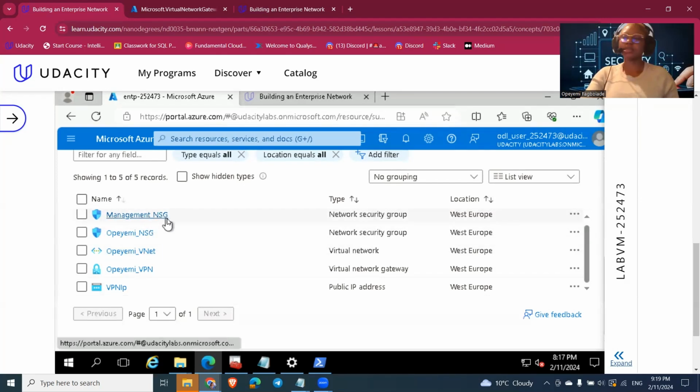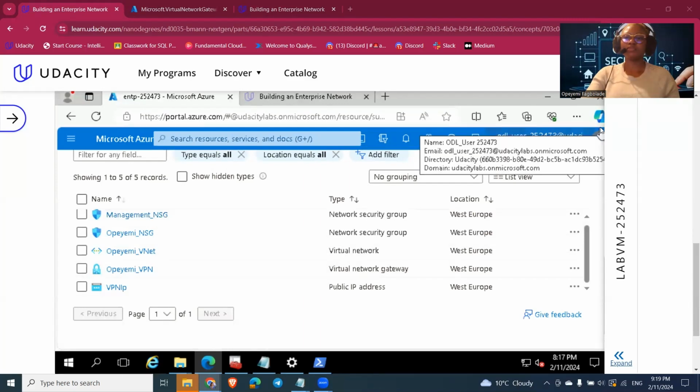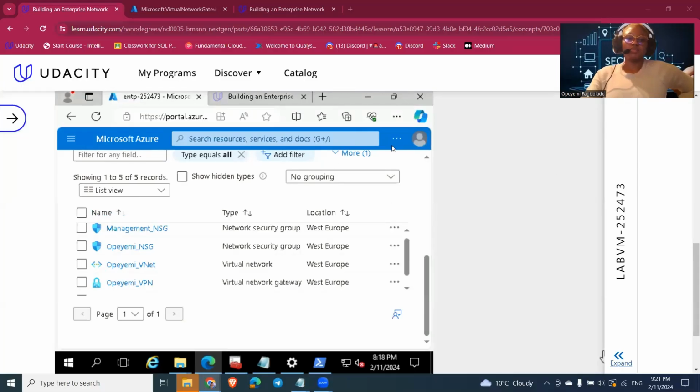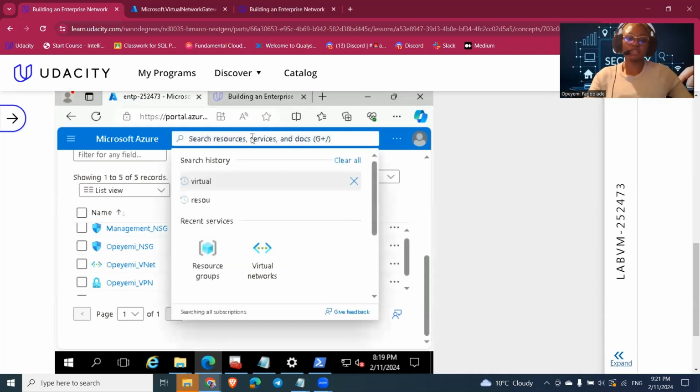I remember we have a management network security group. Okay, so we want to create a management virtual machine. In doing this, we search for virtual machine.